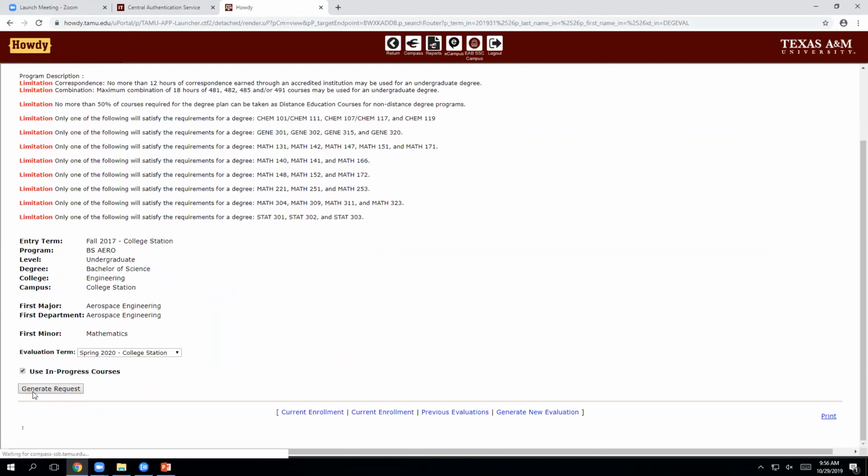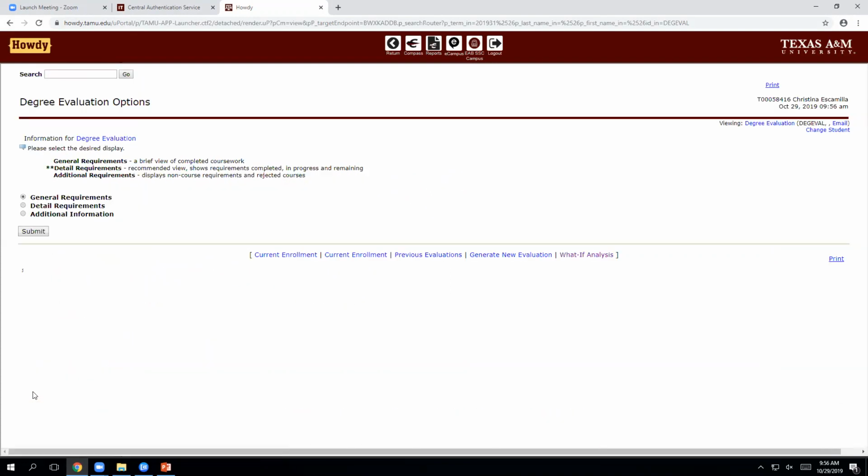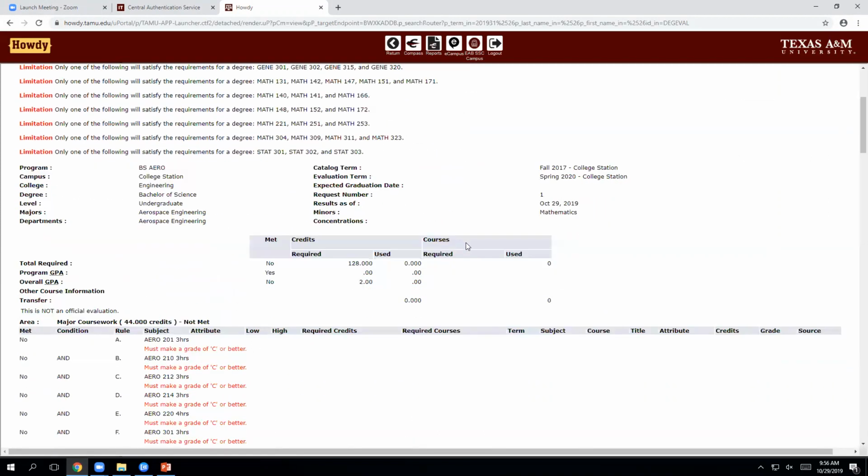There's a difference between degree evaluation and degree planner. Okay, so the degree planner pulls off of your degree evaluation. But the degree evaluation will tell you very useful information, like your program GPA, your overall GPA, your catalog.